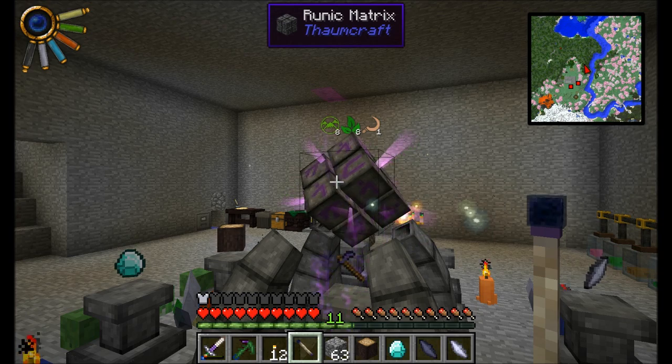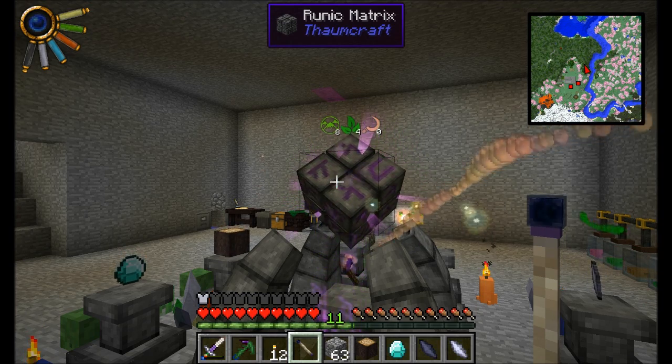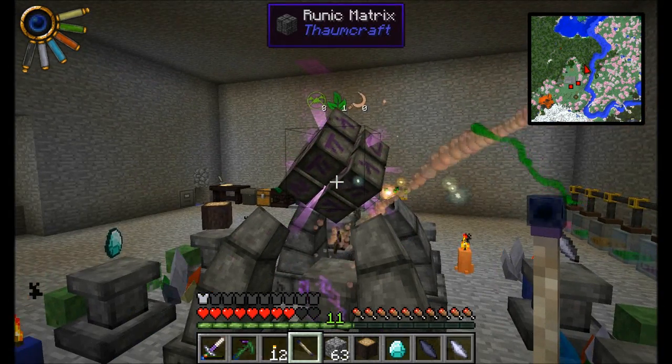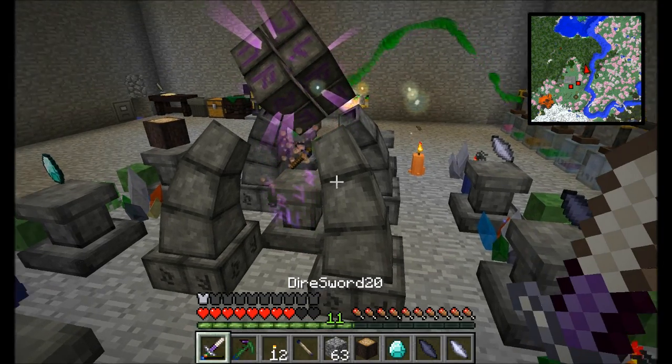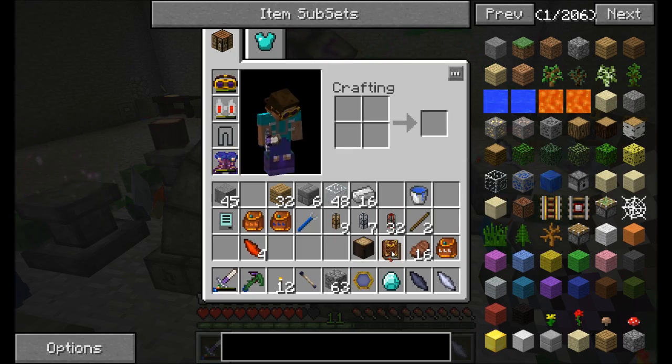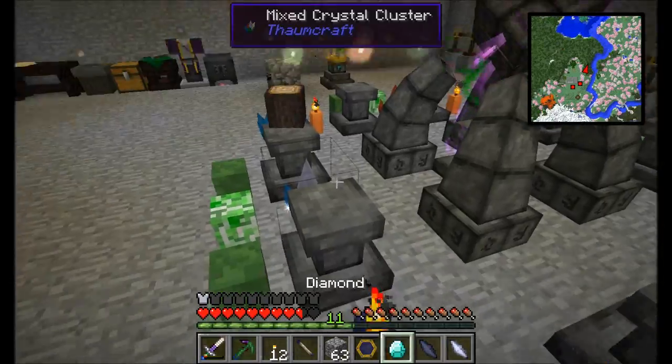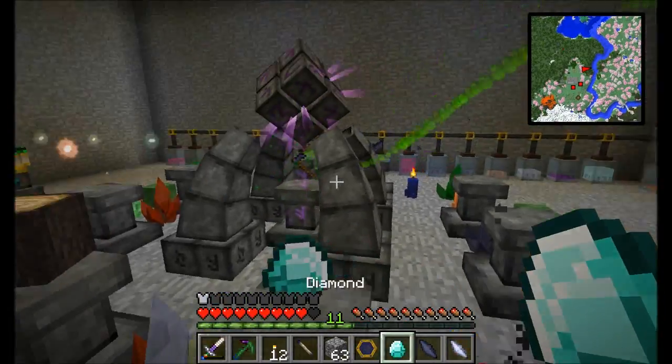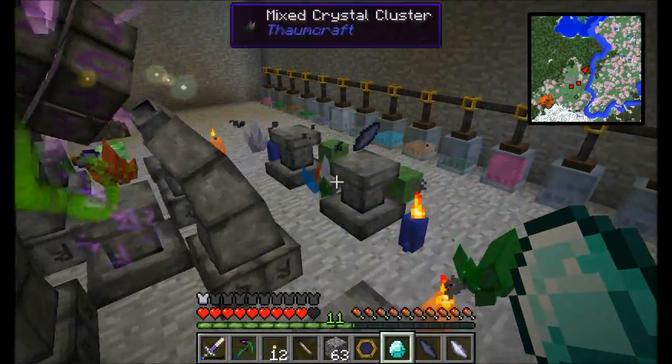So we're going to get some of the, I think that's meadow, some herba, and some terra aspect. And this thing here is going to create us the Hoe of Growth. The Hoe of Growth is awesome, and it's something that, oh boy, diamond. There you go. See? Got knocked off.